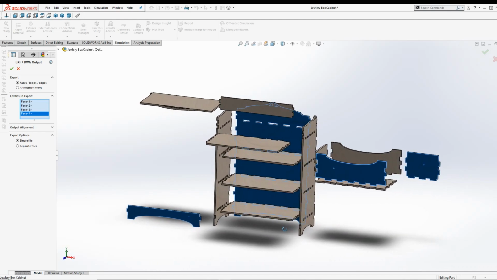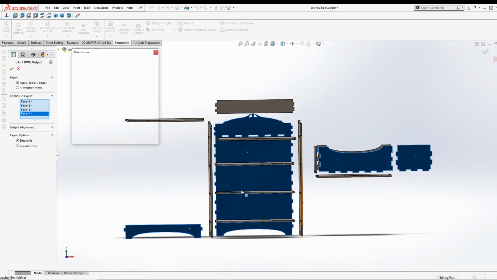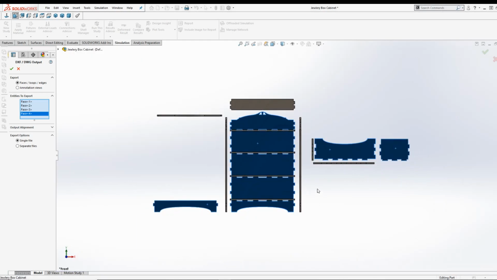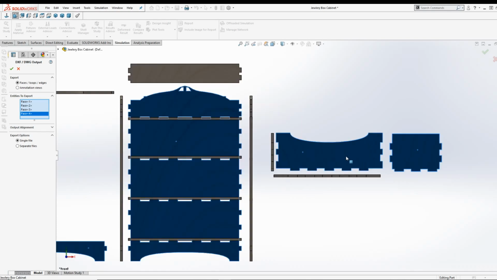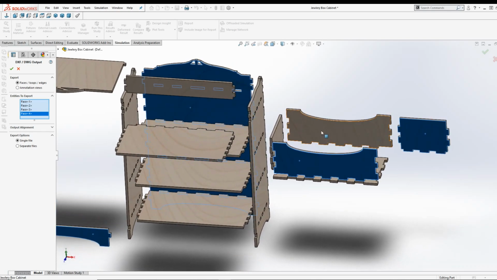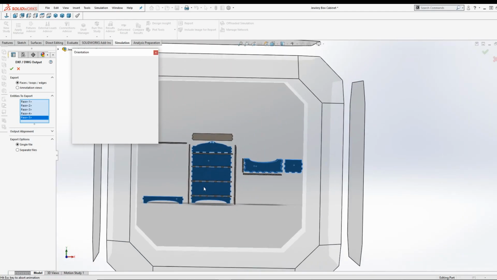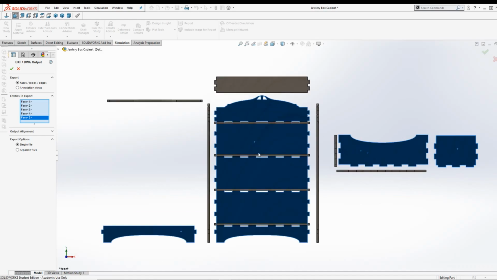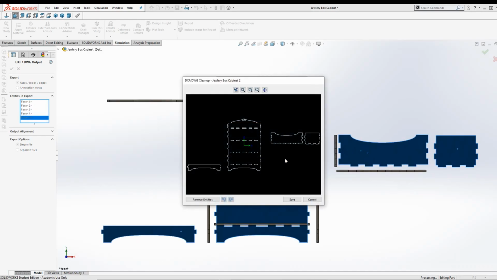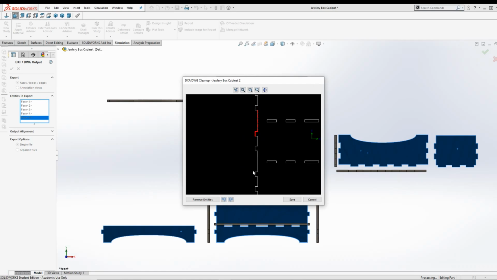An interesting thing to note as well is SolidWorks will take this image. So if you're exporting DXF files, it will take just this and export it. So if I wanted to export this surface as well, if I click this, you'll notice something when I pull up the DXF viewer: it only did one of them. So you can only export the DXFs from the angle you're looking at.